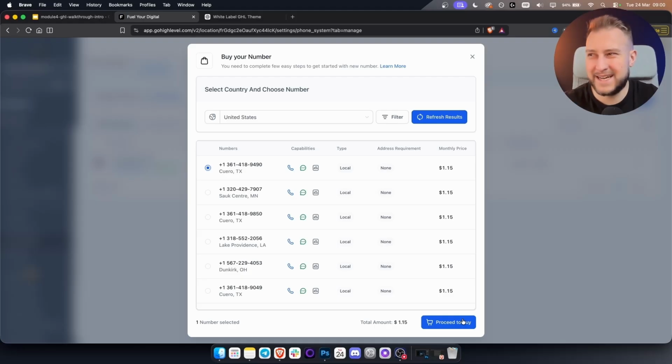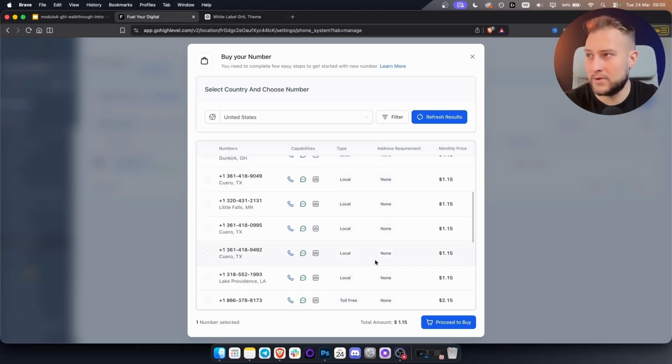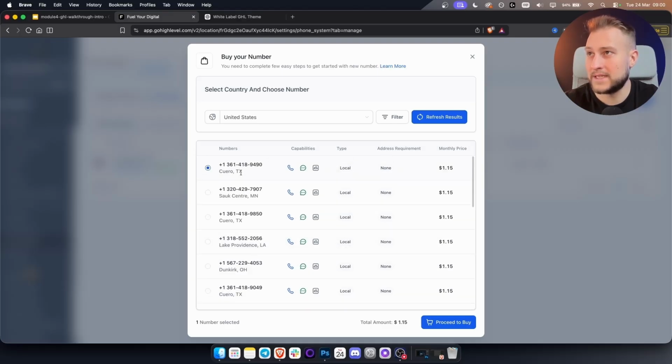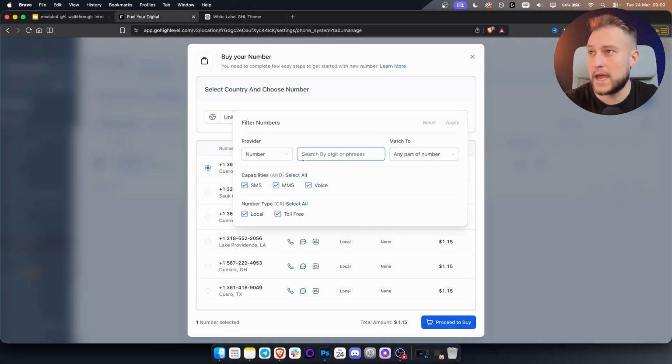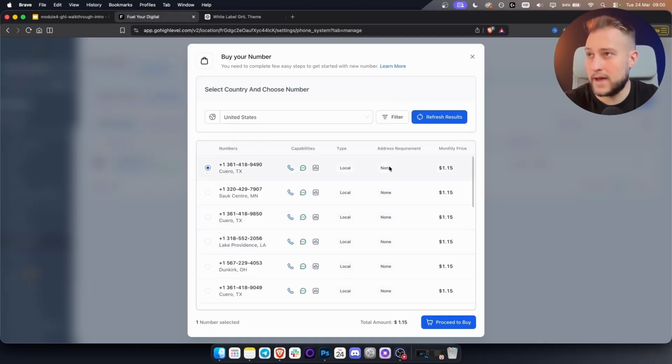But again, it's very affordable. As you can see, you can scroll here and see all the numbers. Like this is from Texas, but you can go to filter and select capabilities, whether that's SMS, MMS, voice, toll-free, stuff like that. I always recommend toll-free, and I always recommend none for the address requirement.